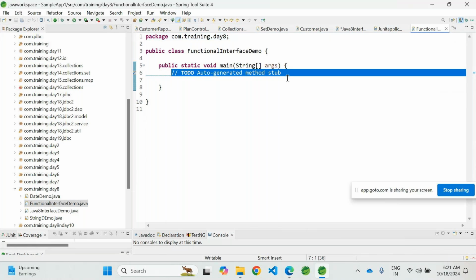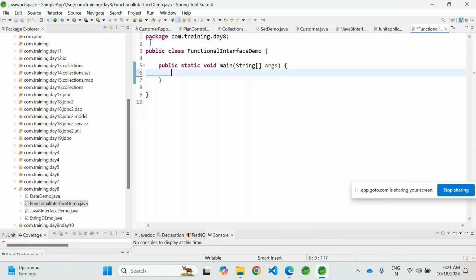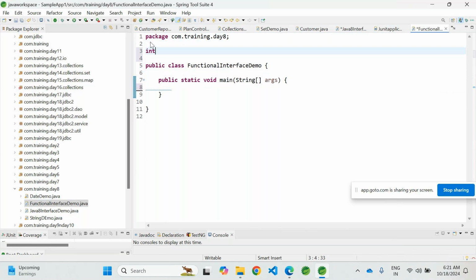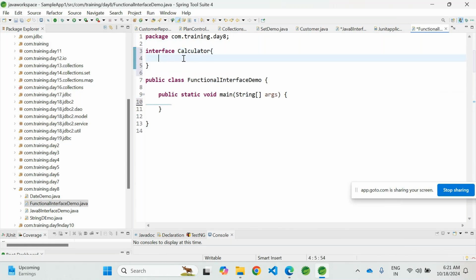Means if we are going to write an interface, say the interface name is calculator, and this interface can have only one operation, only one method. Return type is integer, method name is operation, and we pass two inputs. That's it. If we want to restrict it to only one single abstract method, then that interface is called a functional interface.